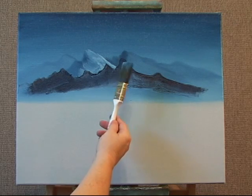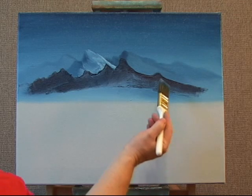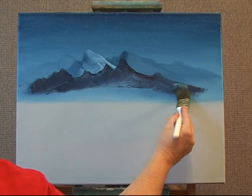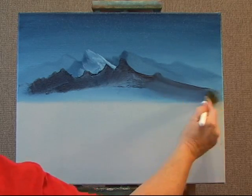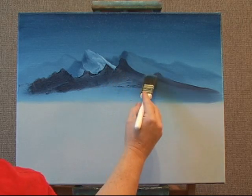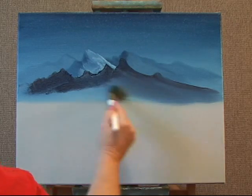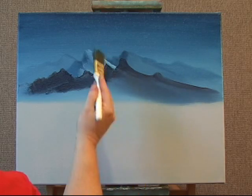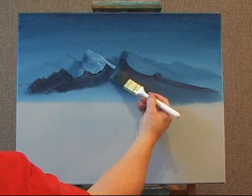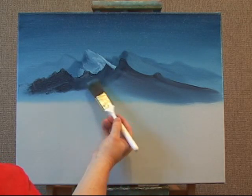I'm picking up a 1-inch landscape brush just to blend what I've accomplished so far. If I tilt my bristles so they're lined up with the shape that I created, and pull to the right, and then just go back and forth to blend it in. I'm going to be wiping off my brush periodically. Now if I pull to the right, do you see how it gives the illusion that the slope is going to the right? If I pull to the left, it gives the illusion that the slope of this mountain peak is going to the left.